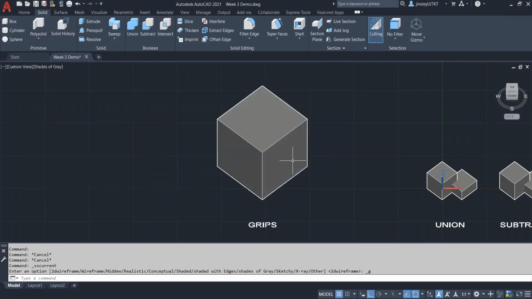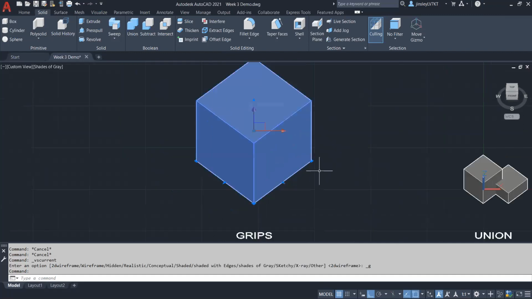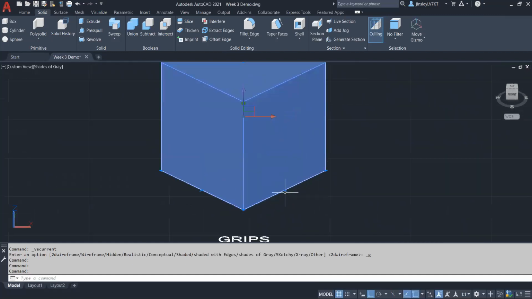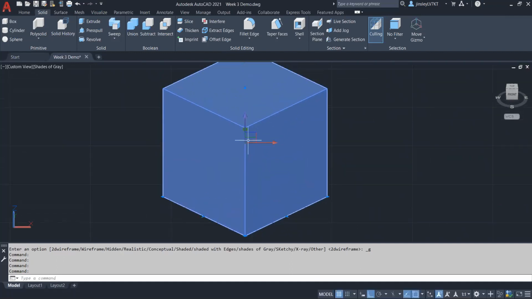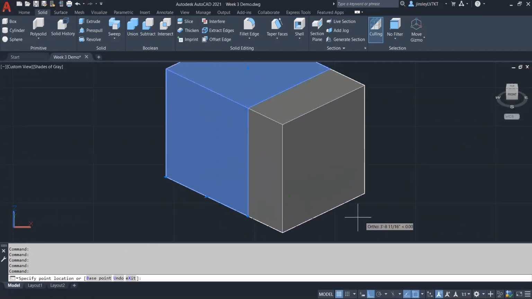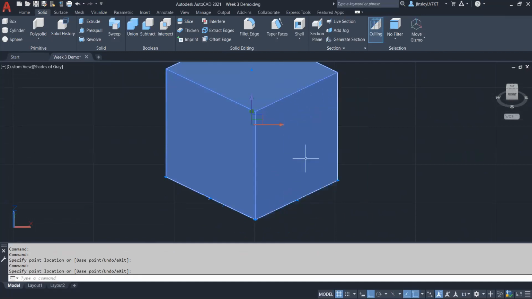So when you select an object in 3D, you'll notice that it does have grips. And the grips that it shows by default are the grips of the outline that was extruded. So at the bottom, there was a square, and then we added height to that square. So we can change the shape of that square if we want to after the fact. This is a simple manipulation.